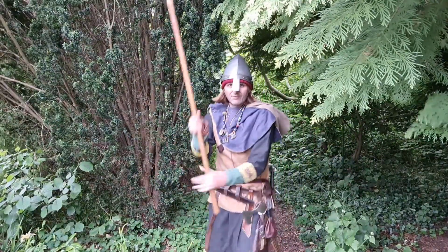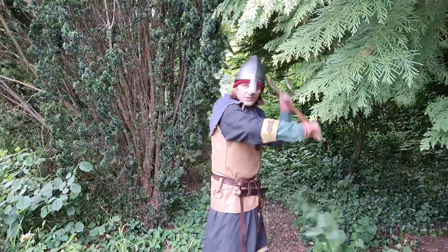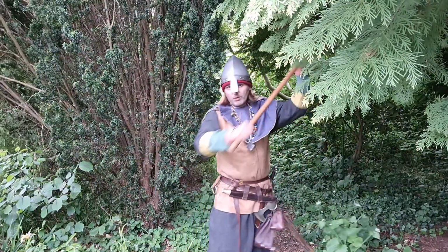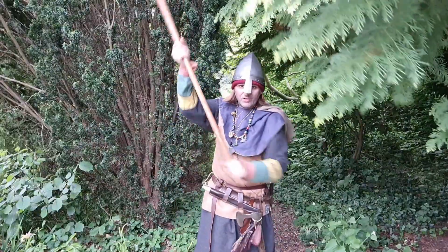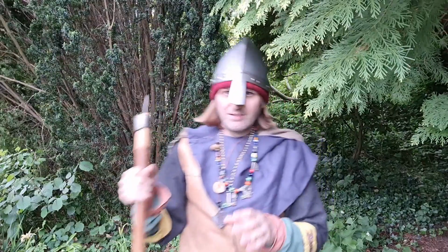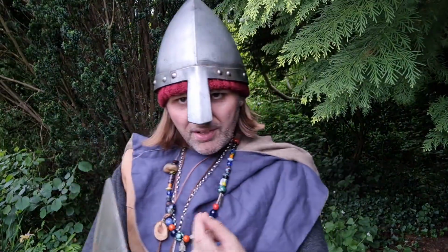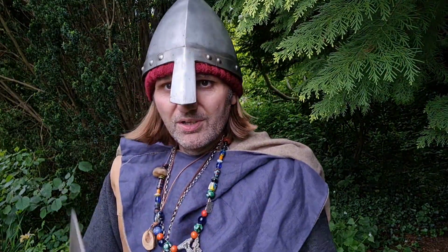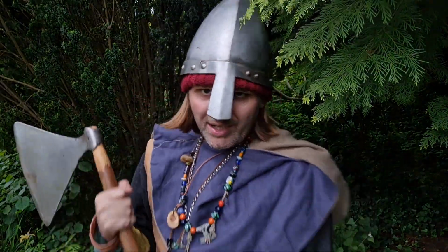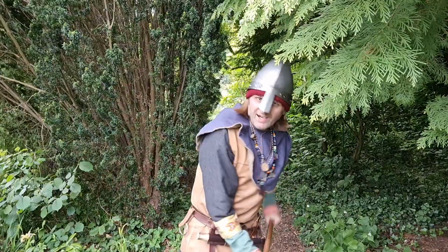But the idea is you come down, you go back up, you've got another swing, another one. But you've got to keep moving your arm positions. And that's the difficult bit. Really, it takes a lot of practice and having a go at home. But most of the time you don't use it in that sense in reenactment, because at the end of the day, you're not going to be swinging it like that.